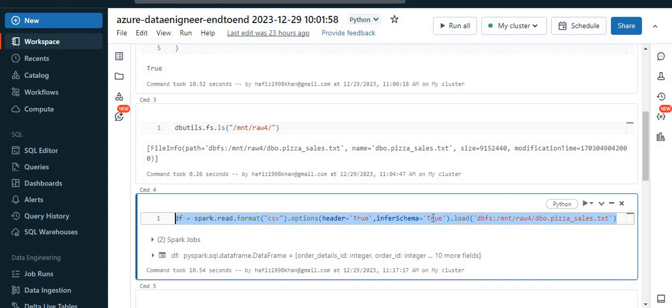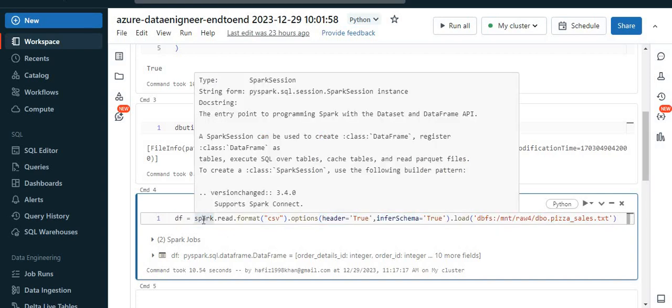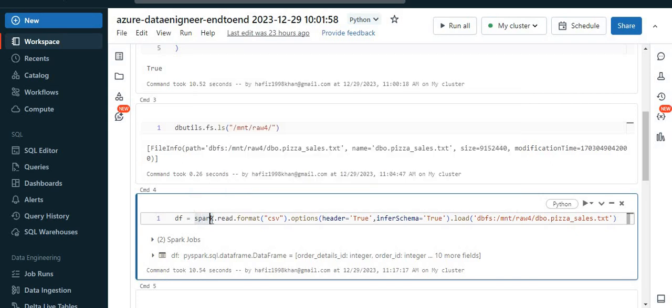Apache Spark is a distributed data processing framework. In this line, spark is a Spark session object, which is the entry point to using Spark functionality in a Spark application.